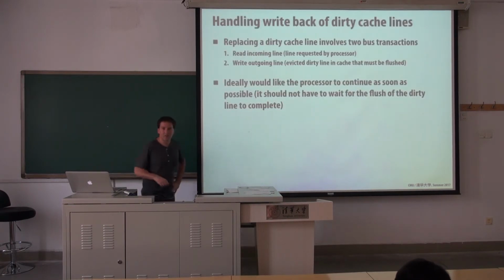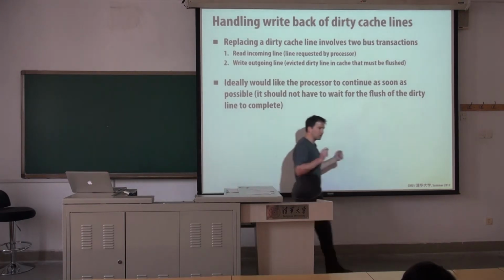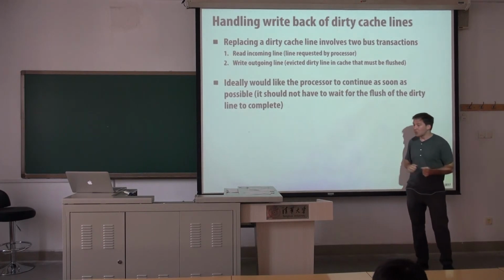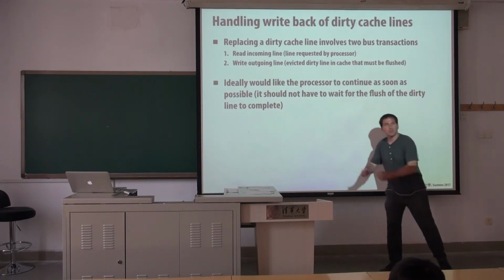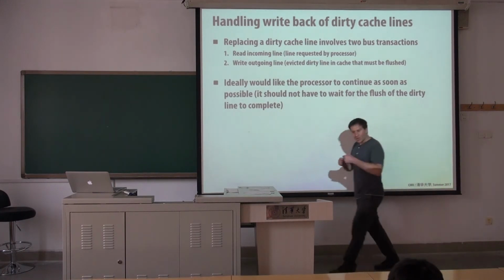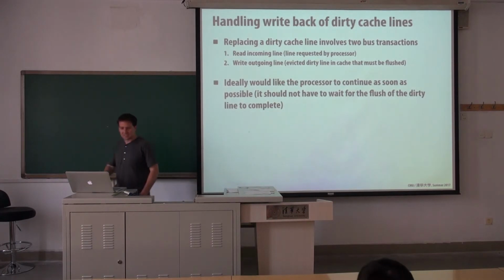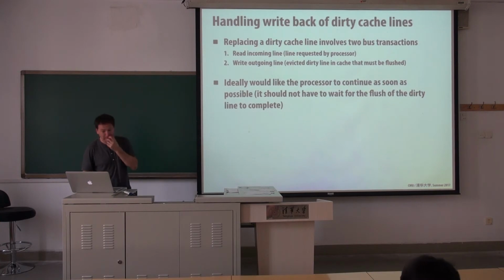There's another little detail, which is to think about all the stuff that needs to happen to handle a write back. In our example, there was one situation where you had a dirty line X, and you wanted to read Y. So we had to kick out X, write X back to memory, and then read the new Y. Even though I drew that as one little line in my picture, that's a lot of steps. And it's unfortunate that you had to write out X before reading Y, because you would have liked to just start using Y and let the X happen later.